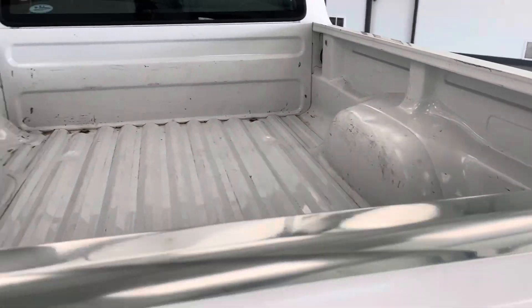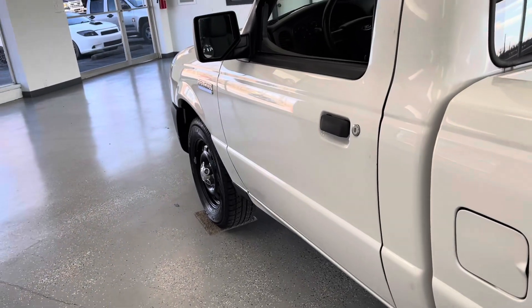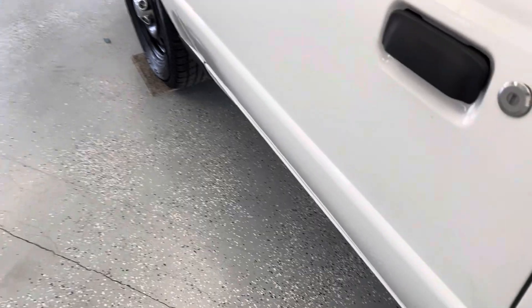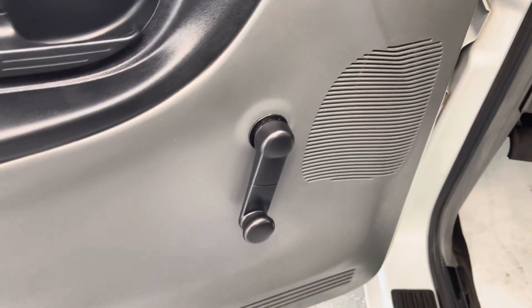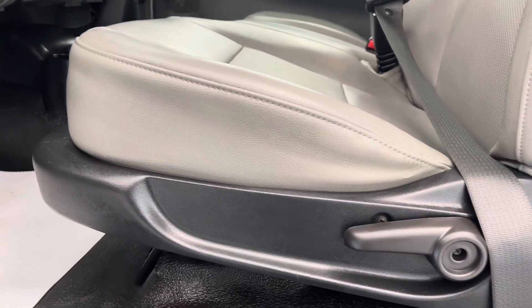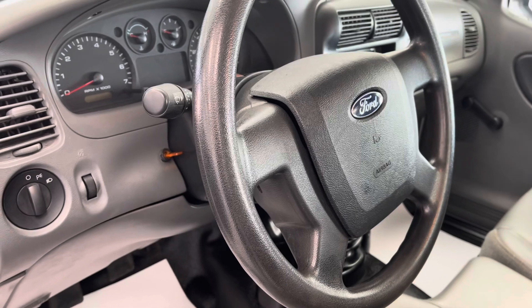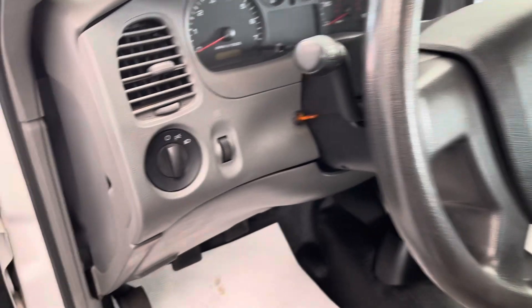Before we get in, I would like to mention that with the purchase of this vehicle you do get two keys, to help prevent you from ever getting locked out. You do have power locks and manual windows, so you can roll those down. As for your seating, you do have two-way seating adjustments, so you can move the seat forwards and backwards, and then tilt it forward and backwards manually. Attached to your steering wheel is your windshield wiper lever and your hazard light switch, and to the left of the steering wheel is your headlight controls and your cabin light controls.